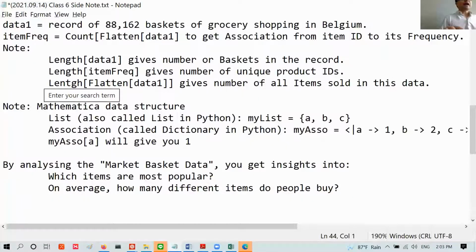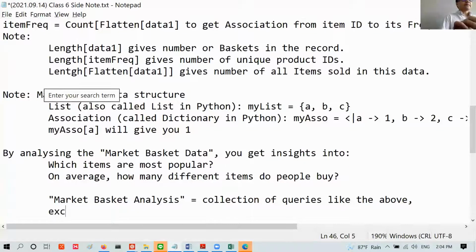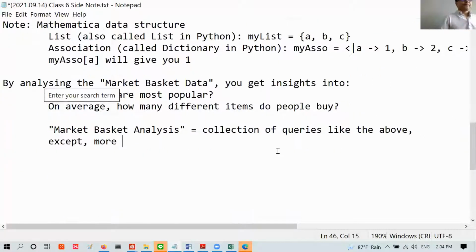Obviously, these are things you can answer right away. But basket analysis is a family or collection of queries like the above, except more useful for marketing planning purposes.